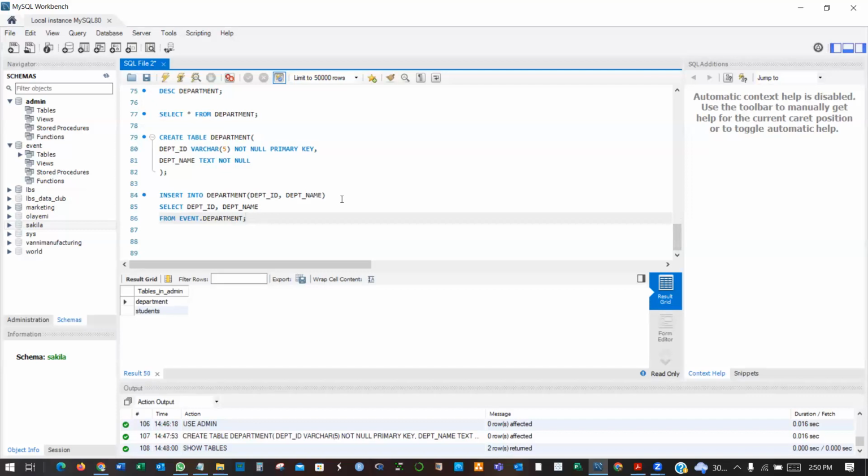I just want to query something like, go and get the information for the department table inside event database and bring it to the department table inside admin database. So I can as well be doing it one by one. Sorry, do you get what I'm trying to do here?